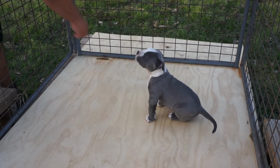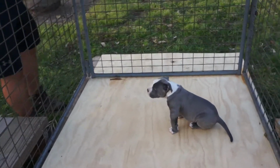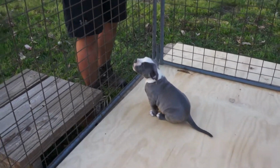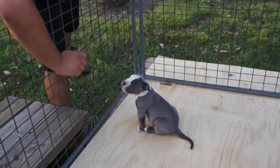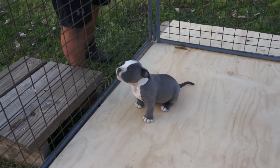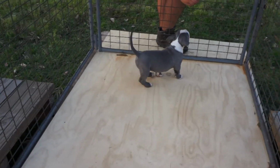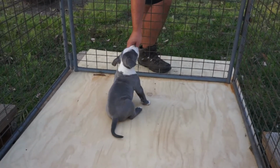Good boy. So when the dog approaches you, you give him food. So again, we're talking about treats, but it's actually food. So it's actually their meal. I hand feed all my dogs. I've been doing this for like the last 4 or 5 years. I own 33 dogs. I do hand feed them. So you can't say that you've got 1 or 2 dogs and it's a pain in the butt to hand feed, because you have no idea. Hand feed, sit, train, solve a lot of issues all at the same time.